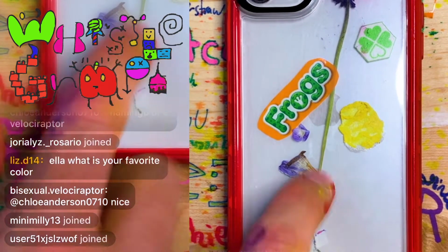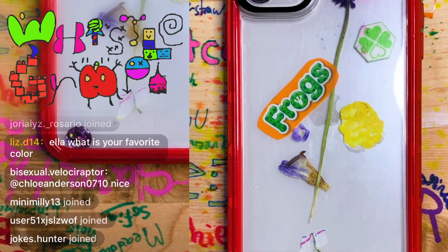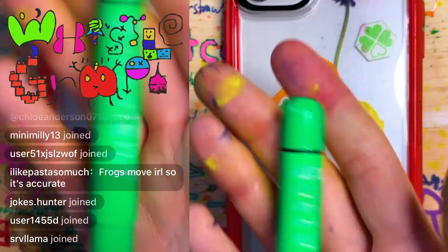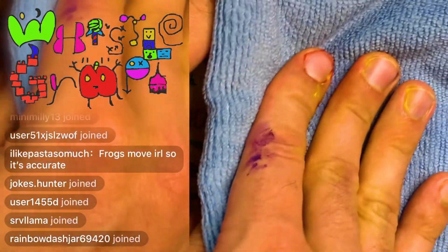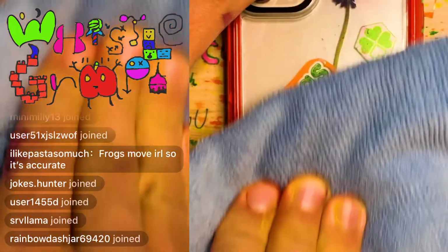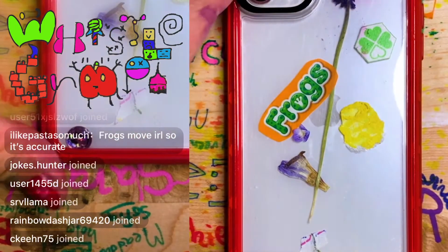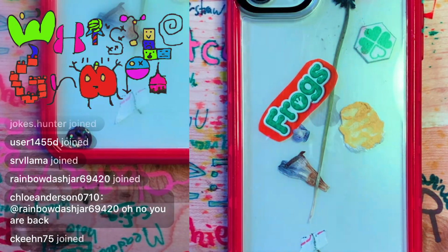Hey, you know what? It's a little bit messy. Why don't I clean it off for you? Do you want to clean that now? Really? Okay. I think my favorite color is green at the moment. Like this green. Like succulent green. That's the color of Crocs I bought. I just sprayed some cleaning agent on here. So we can get a really nice, clean phone case. Wow. That's nice. Very beautiful. That's really cool.